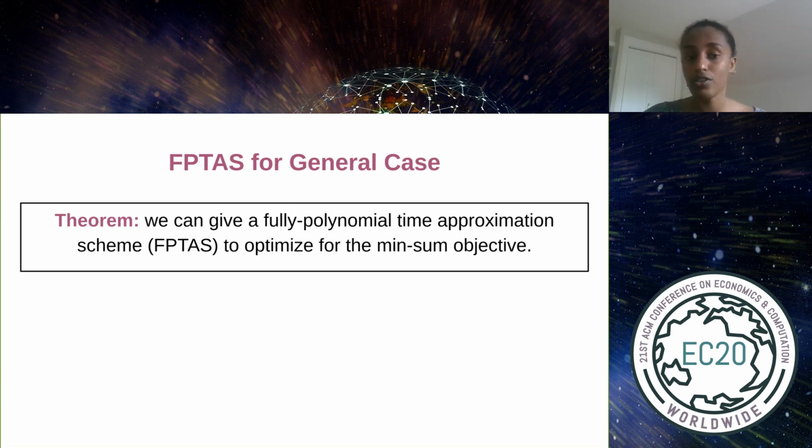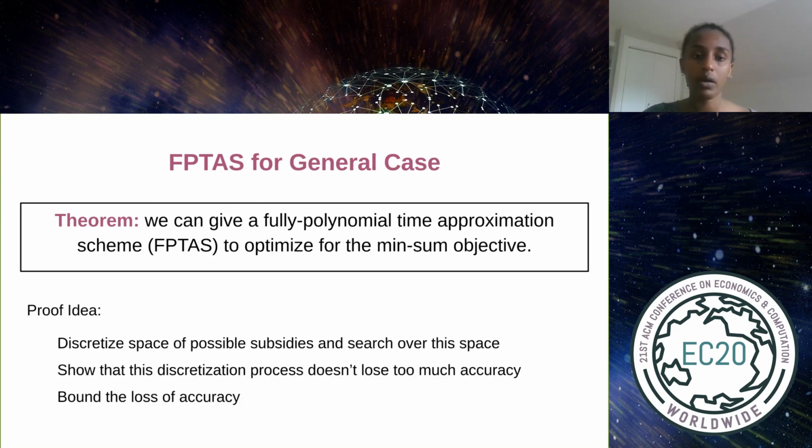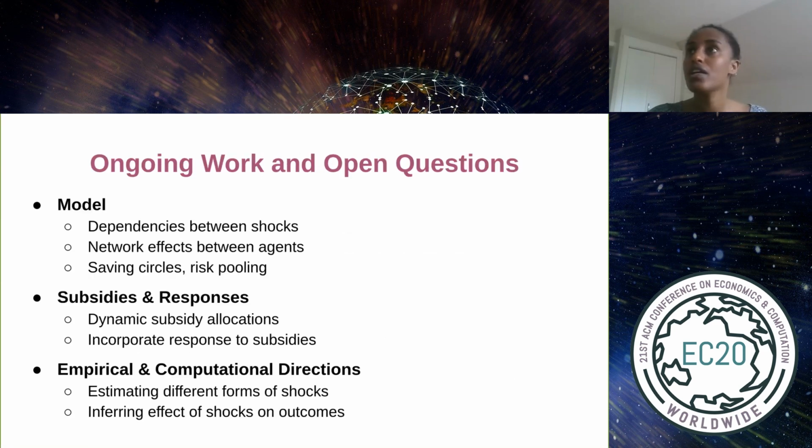And given that we made very few assumptions on the problem, this was the best that we could have hoped for, given the loss of convexity and the few assumptions that we made. I won't get into the proof idea here, but it's very similar to FPTASes for knapsack via dynamic programming. I highly recommend that you take a look if you're interested in the type of solution. Again, this is for the min sum setting for the income subsidy. So this is the solution for our general setting.